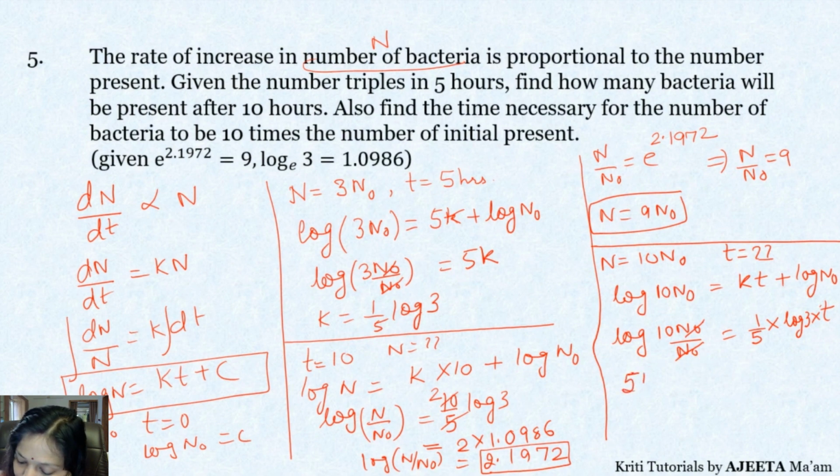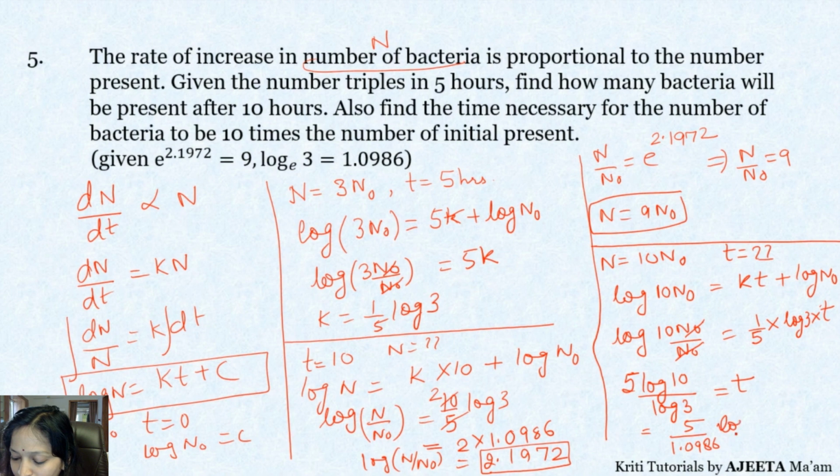Right? Now let's move on with this. So 5 log 10 upon log 3 is t. The value of log 3 you know is 1.0986. If you want to put it, put it. Otherwise, just leave your answer there and give it. Suppose you put 1.0986 into log 10. Log 10 we don't know, so we can't use it. If you want to divide it, you can. So something you will get. So this is how we put up the answer and solve these questions.